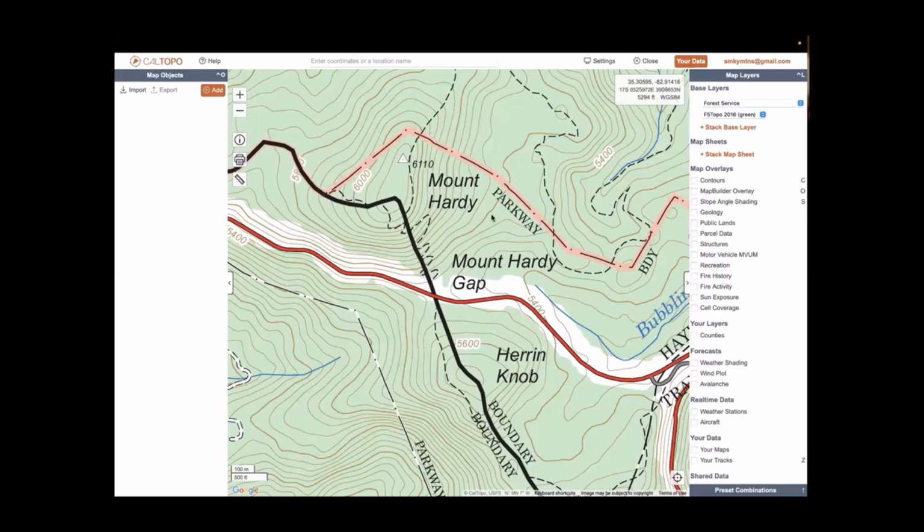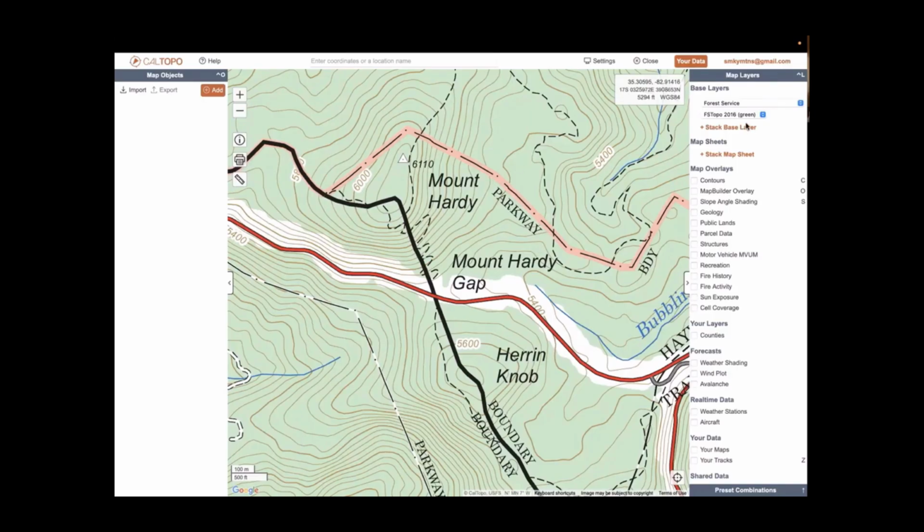Moving on to the rest of the interface, I like to think of this sidebar on the left-hand side of the screen as my stuff. The sidebar on the right-hand side is their stuff. On the left-hand side is where you will add stuff, lines and markers and other features to your maps.